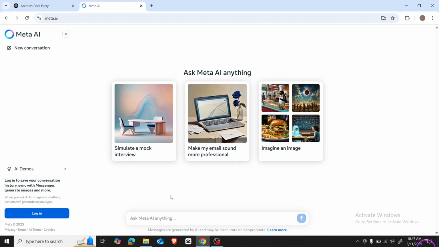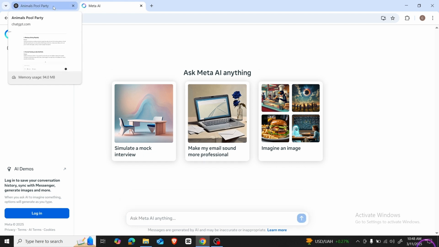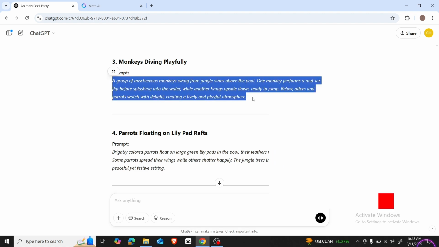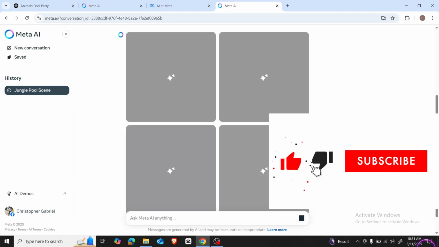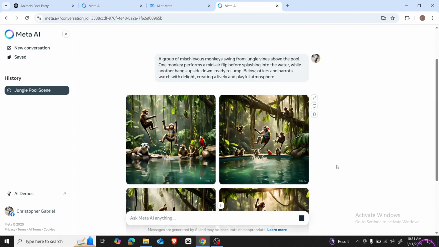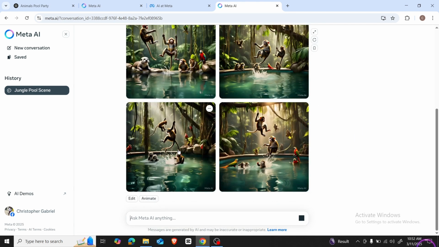So here in Meta AI, we will now start copying all the prompts one after the other and then paste it for Meta AI to generate the images that we need. So let me do that. Now you can see the AI just generated beautiful images for our videos.